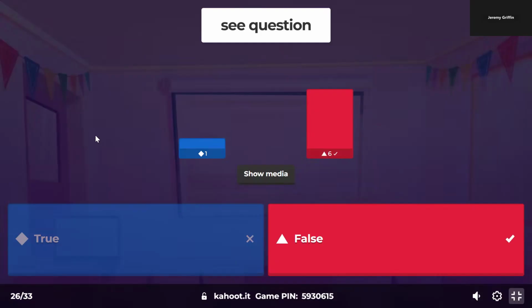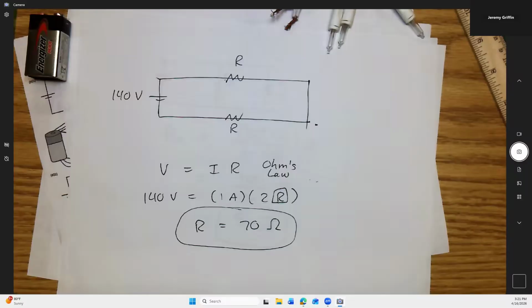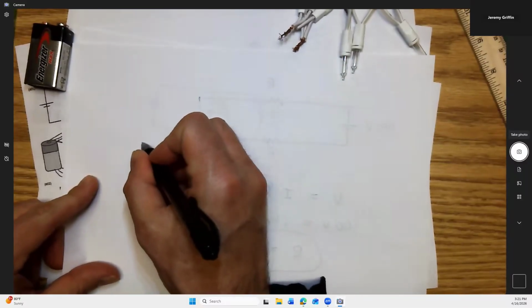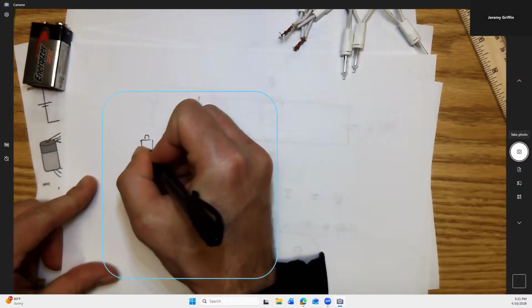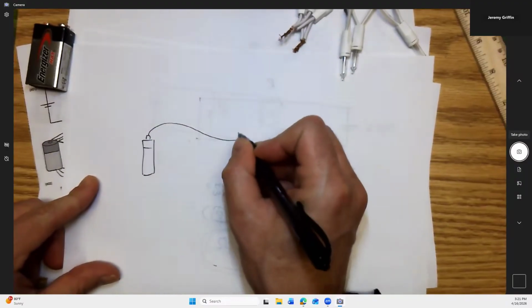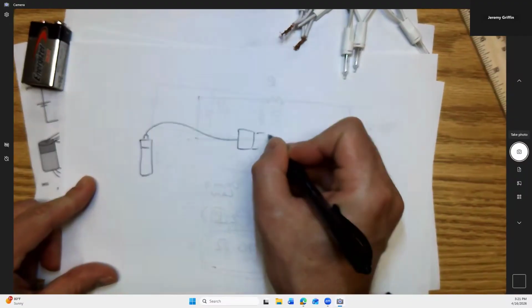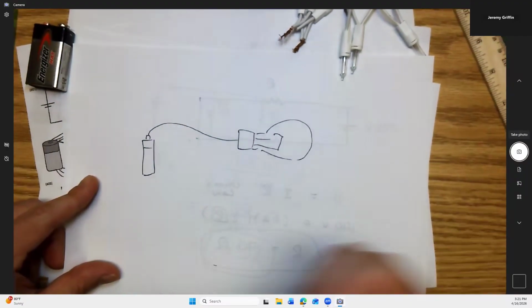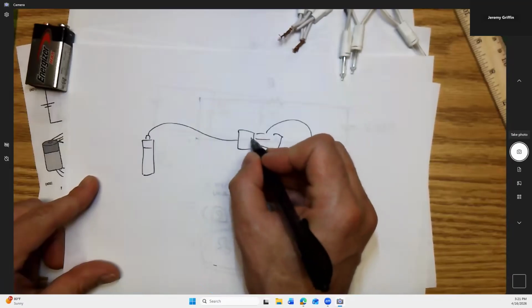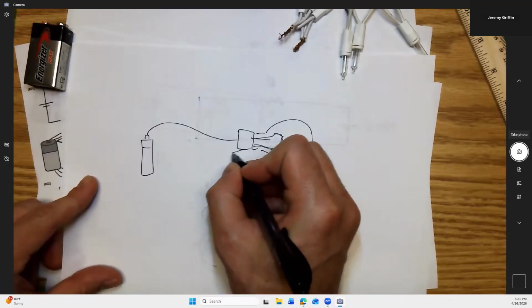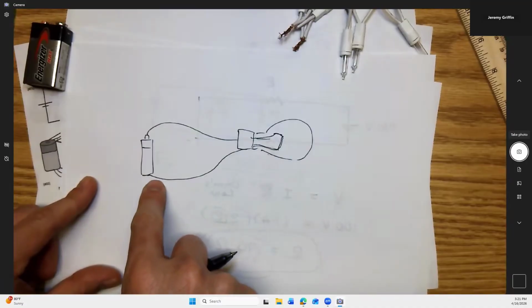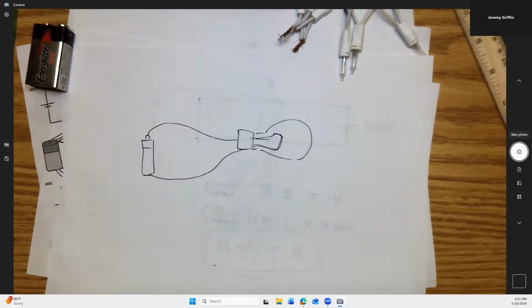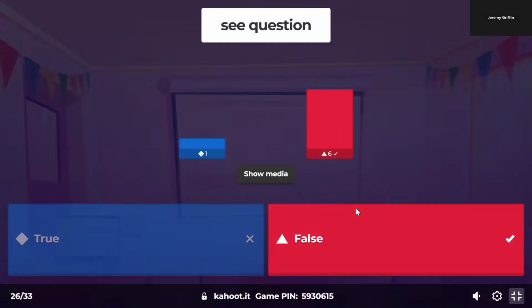Here, I'll draw it up just in case you see that picture too. It's like you have a battery, positive in here, and you run to the bulb's base. It's got this filament here. So that's all you do. The bulb doesn't turn on. To turn it on, you need to force the current to flow through the filament and then create a closed circuit by bringing another wire back to the other lead of the battery.